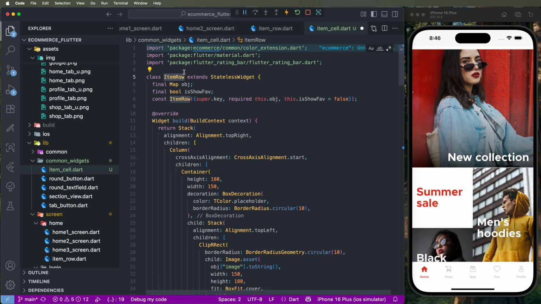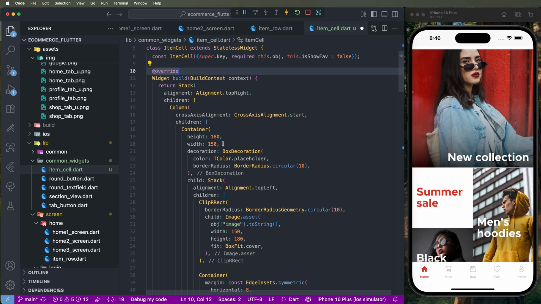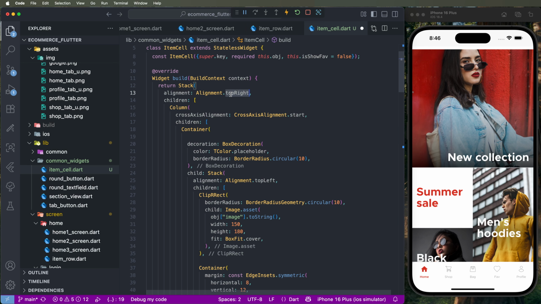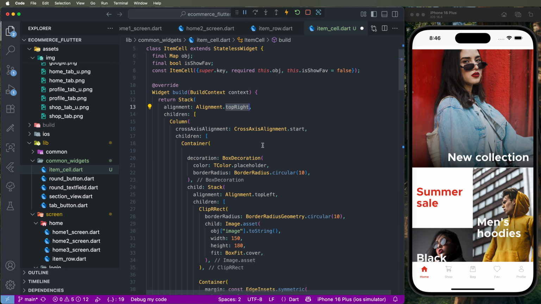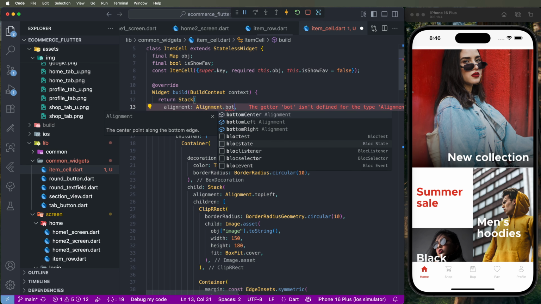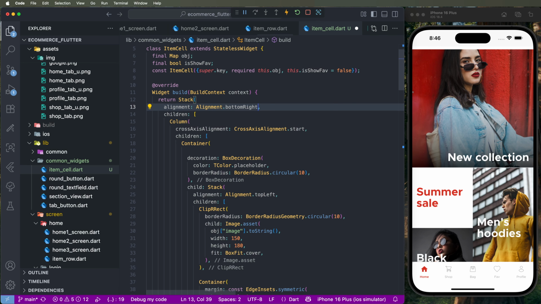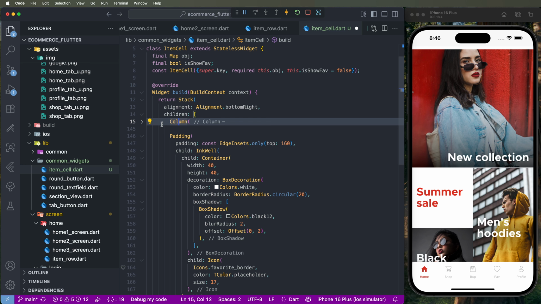If you use the grid, then convert it into the cell. We write the UI like this. Set it as a container like the UI. You need to manage this here. Fix this, remove it. Set the top right, change the bottom right for this UI, and set it to start. Remove the paddings.